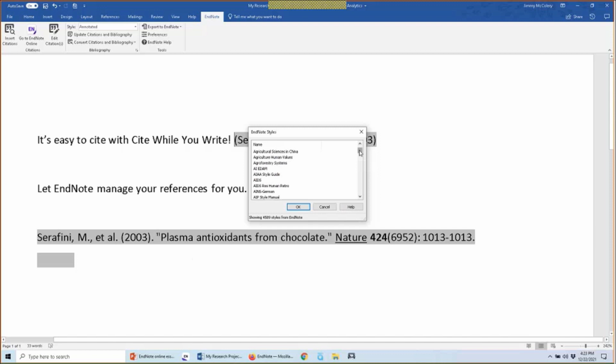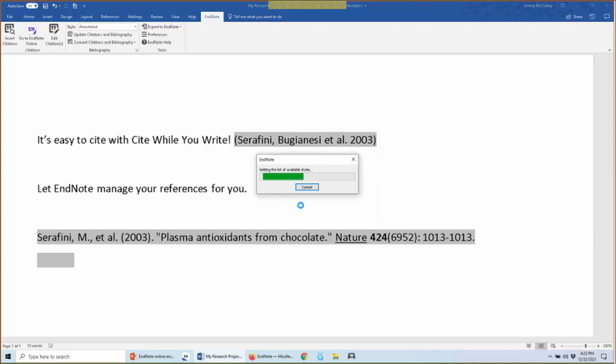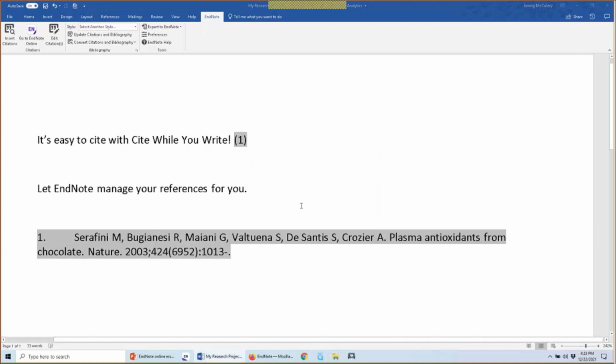But let's reformat with a numbered style just to show you. I'm going to scroll down. I believe there's a style available to me called Vancouver, which is an example of a numbered style. A lot of these are probably numbered output styles, but let's select Vancouver. Right there. Click OK. Perfect. As it's reformatting, EndNote's taking stock of whatever's cited in the text. All right, that just finished, and by simply changing that style dropdown, we can influence any of the formatted in-text citations and the bibliography that EndNote's generating for us.